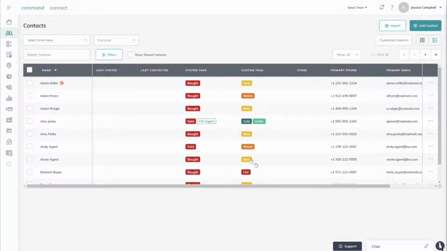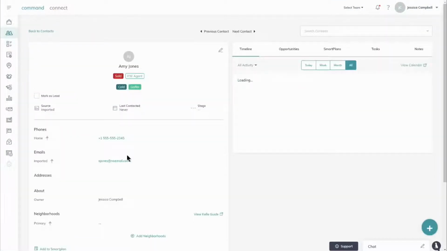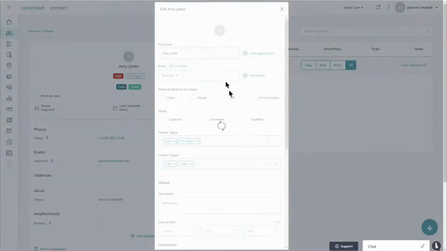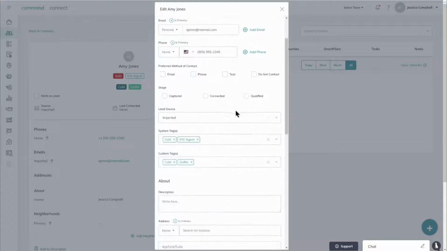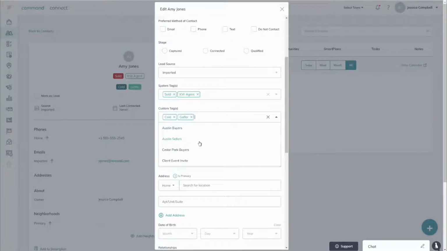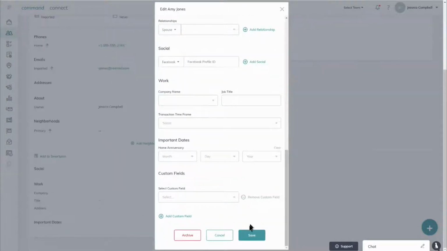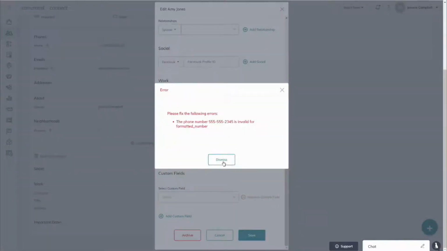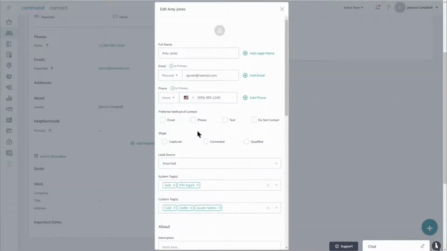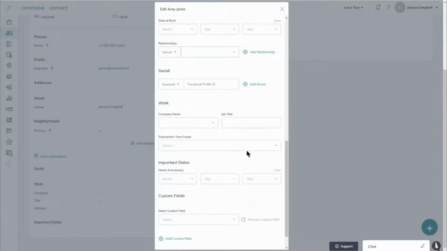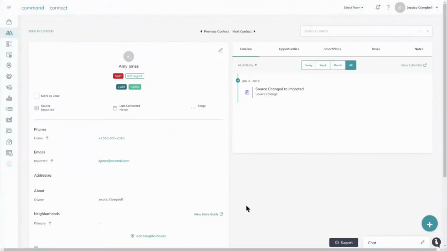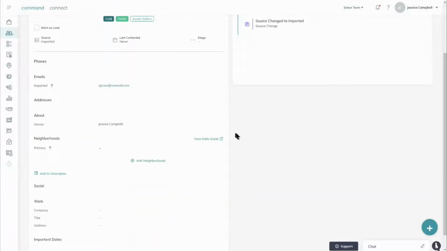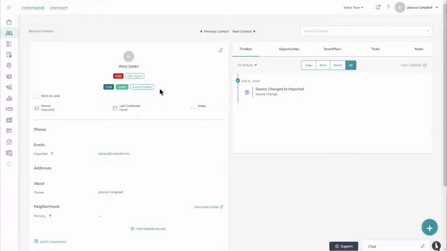It's really that simple. Also, once you click on that contact details page, we have this little pencil icon here, and then you can add tags. So say this is an Austin seller, and pretty much it's the same form. So we can click save. Oh, that phone number is invalid. So let's just remove that for now. And there you go. The phone number ran away and added that tag here. Any questions on that?